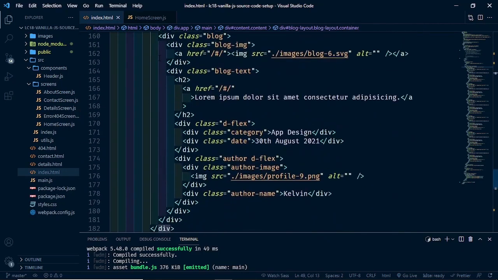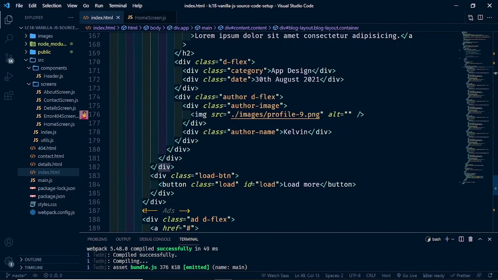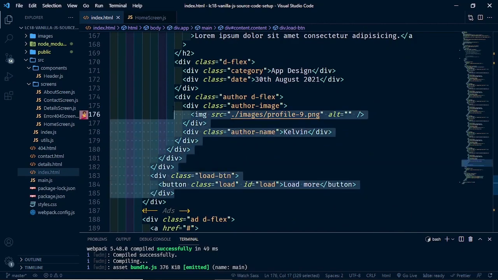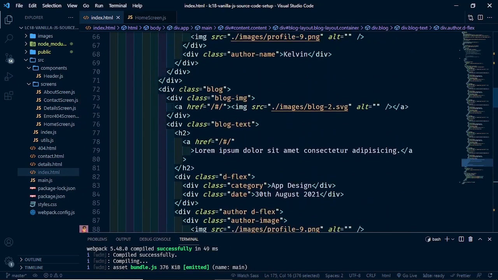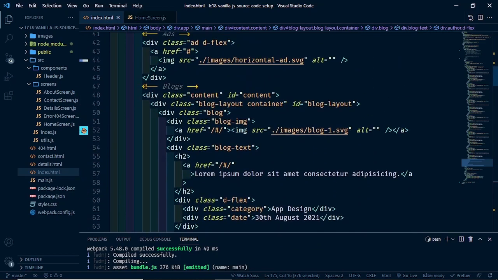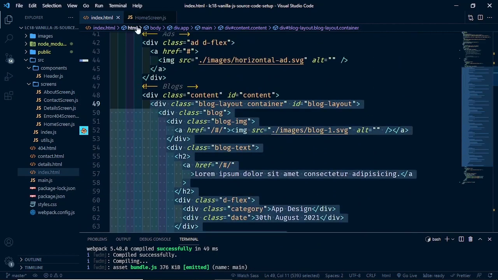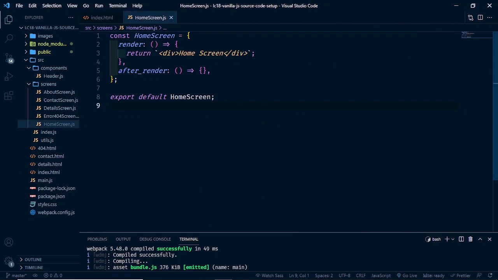So let me scroll down. So this is the ending div, but let's copy everything like this, including the button. So let's copy this and let's go to home screen. Then let's replace it, but before that we need to have an empty div.